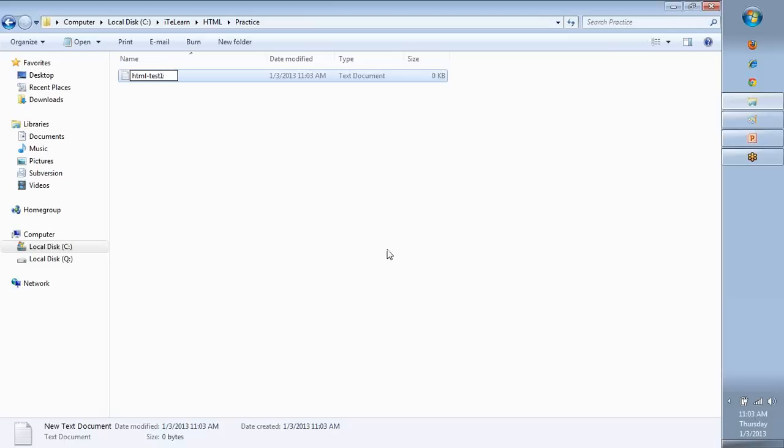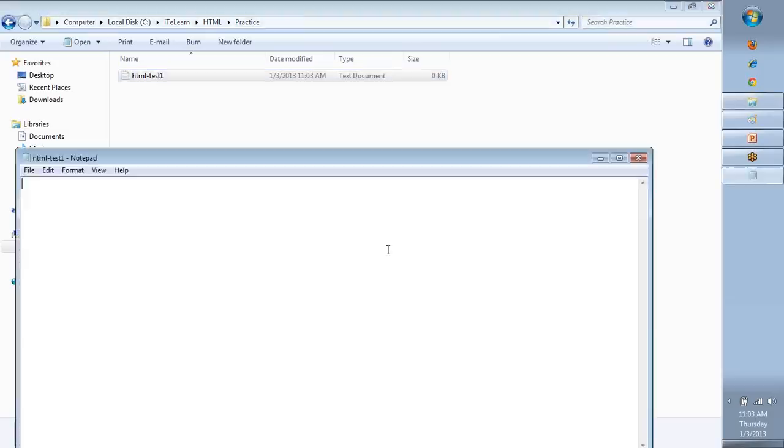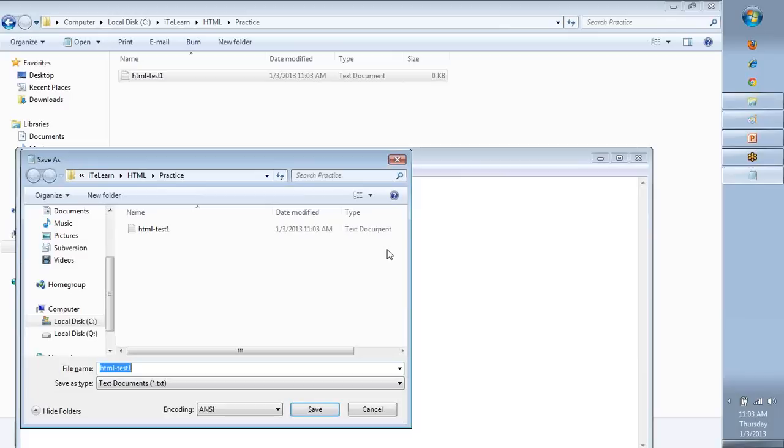Now, we will open this as a text document, but before I do anything else, I will not save this as a .txt file. The first thing that we need to know is that HTML files have .html as the extension.